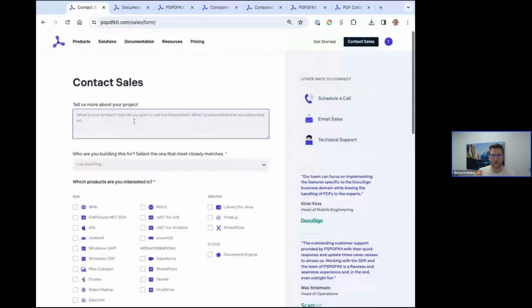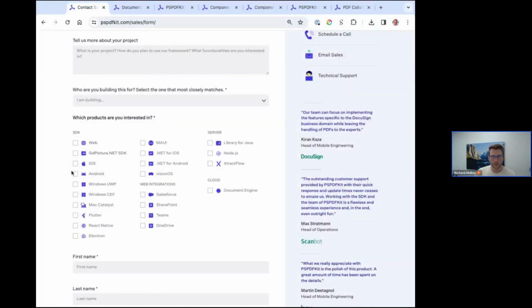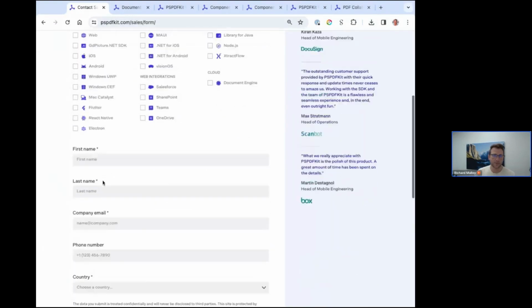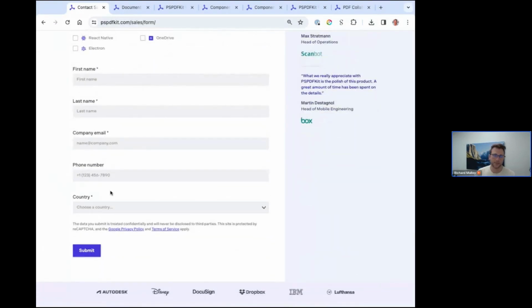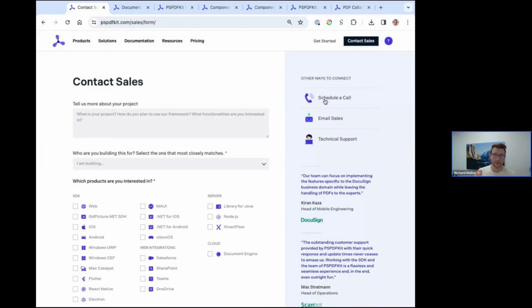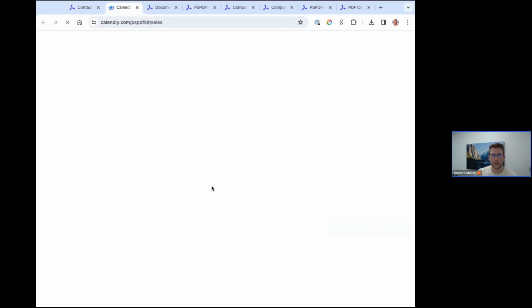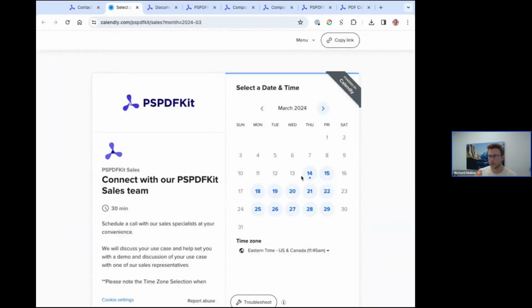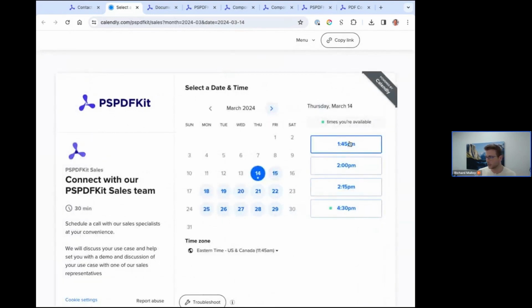So we'll have you fill out the sales form. Let us know what you're initially interested in. We'll get back to you quickly, and then we'll get set up. Knowing where you are in the world, we can get you set up with a regional team that's close to you. If you want to jump the line and schedule a call, you're always welcome to. We've got an active scheduling link, so you can get in touch with the team. It looks like you can get on a call in about 2 hours with us if you needed to.